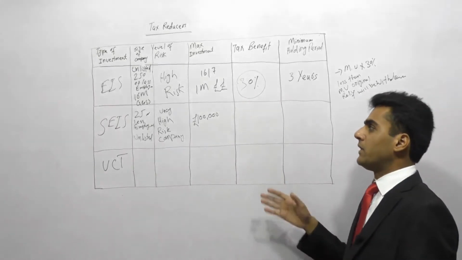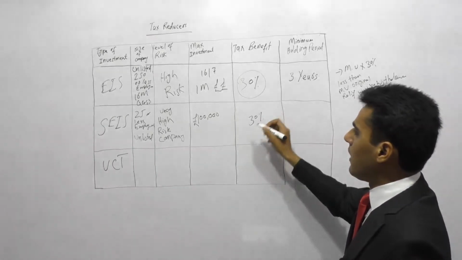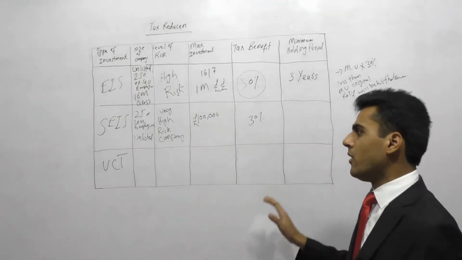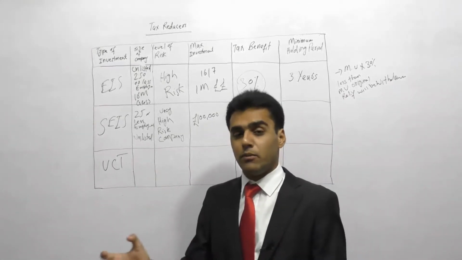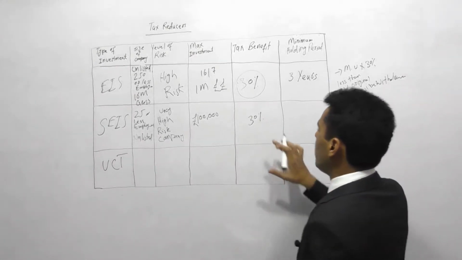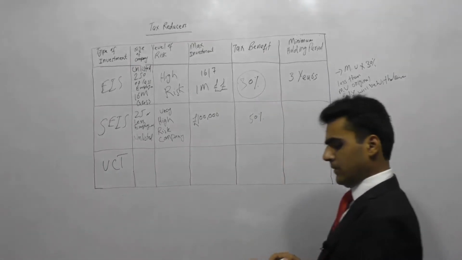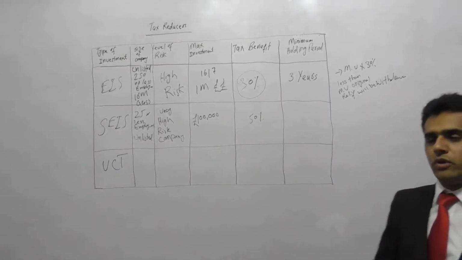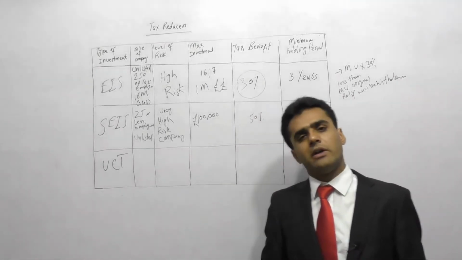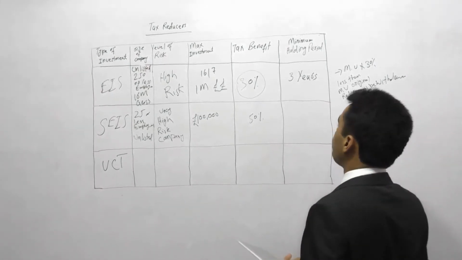All right, so if it is, say for example, 30% here, I will definitely go for EIS company. But government says no, because you are taking more risk by investing in SEIS company. You will get extra tax benefit as well. So tax benefit in this case is 50%. So whatever amount you invest in this company, 50% of that, which is massive, half of that, will reduce your income tax liability.